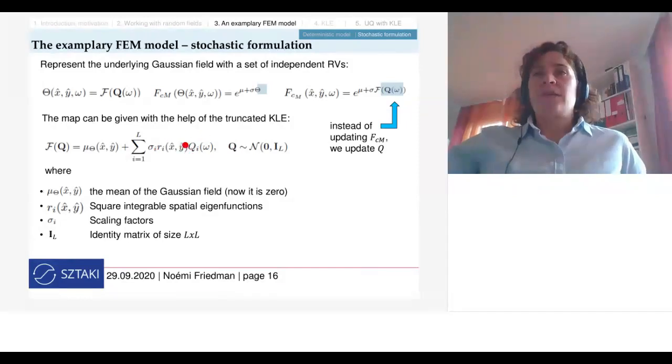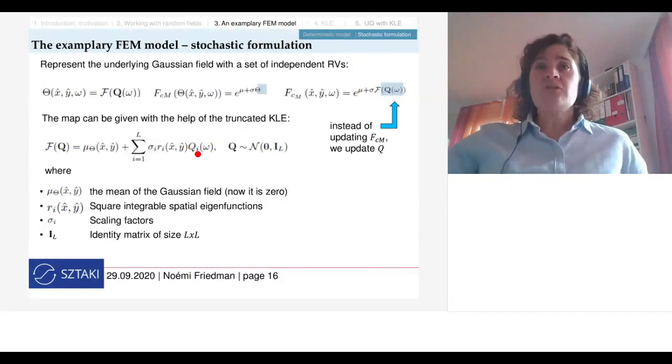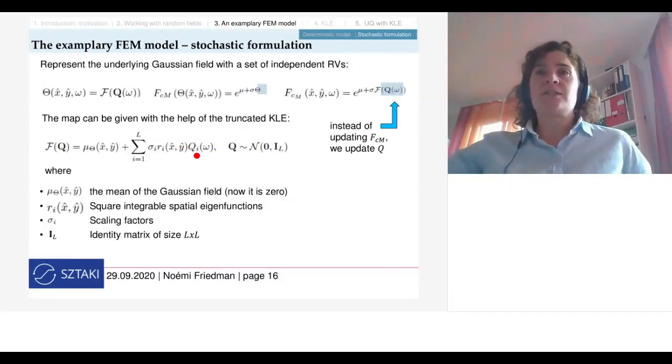Okay, these random variables from the Karhunen-Loève expansion, I know that they are independent Gaussian random variables, which makes them ideal for an uncertainty quantification business, because if I have a set of uncorrelated Gaussian random variables, then I know that they're also independent from each other. They form an ideal basis for UQ analysis.